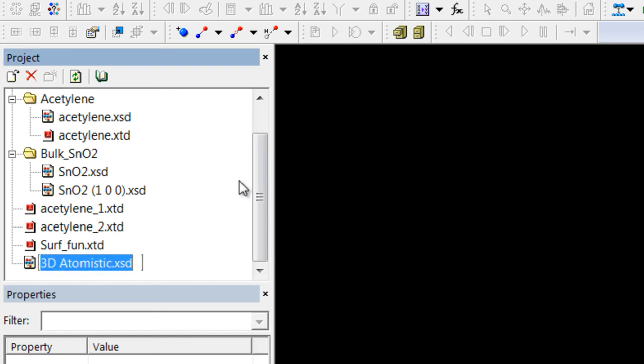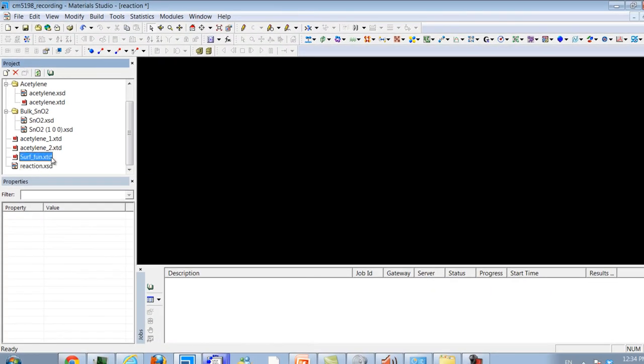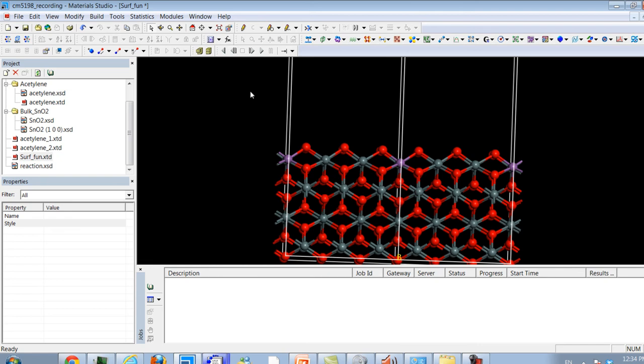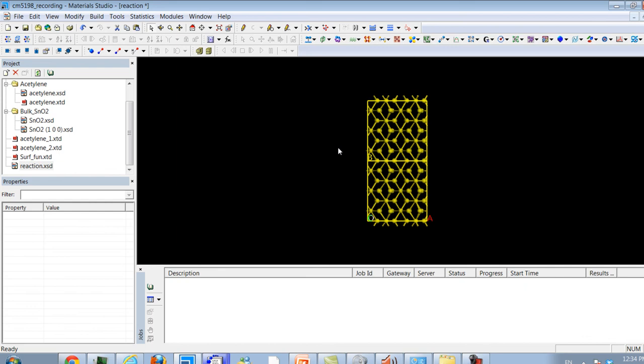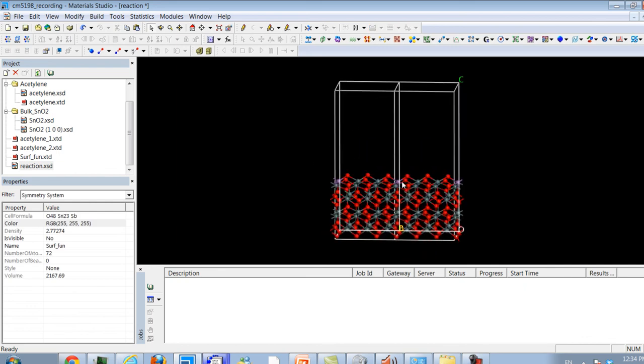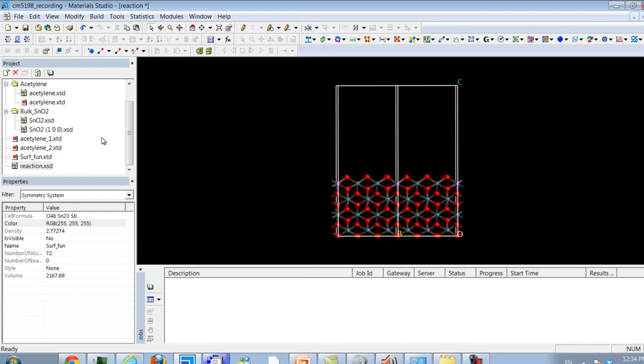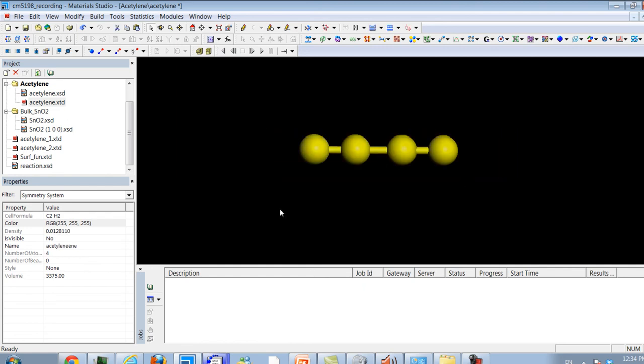Okay, so now I would like to perform the interactions between the acetylene and this surface. Alright, so let's just label it as reaction. Okay, so what I'll do is I will copy this surface over here, paste it over here in this new and empty file, go to acetylene, do the stain.